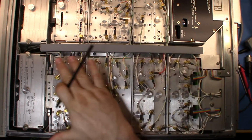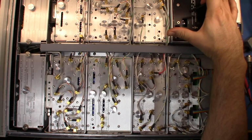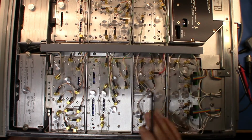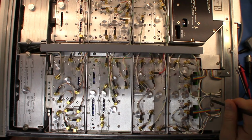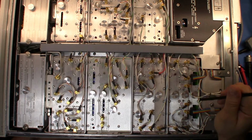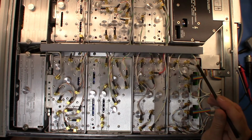I think mostly this side is responsible for the actual RF signal output, and then this side is going to be responsible for the various modulations that occur. And so what we can do is have a look through and see how things flow. Up the back here, we're going to have our VCO and the control in here somewhere, because this is the VCO controller loop section here. And somewhere inside here is going to be the oven with the 10 megahertz crystal in it. And that's going to give us our basic signal that will then be taken out and used in various places to go and do things.